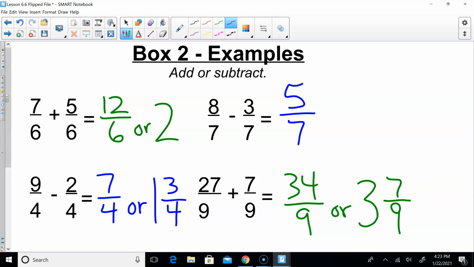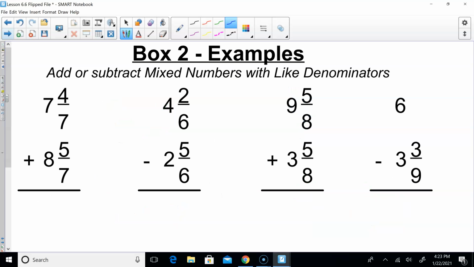Hopefully you beat me while doing them, and you did a good job and feel confident about these skills. And now to the big ones. Adding and subtracting mixed numbers. But we have to look at the numerators in our subtraction problem, hopefully you're saying, as a reminder from last unit. So let's do our addition ones first. It doesn't matter if you have the fractions or the whole numbers, because we're going to do both. 4 plus 4 sevenths plus 5 sevenths equals 9 sevenths.